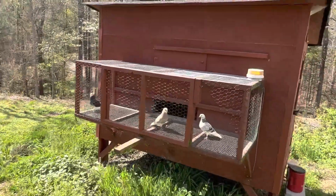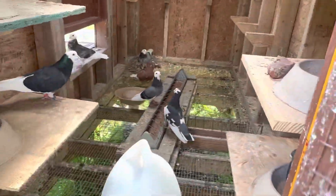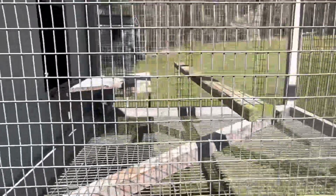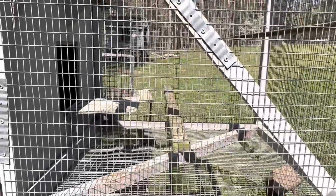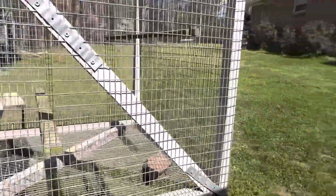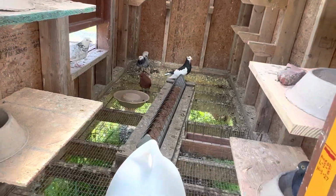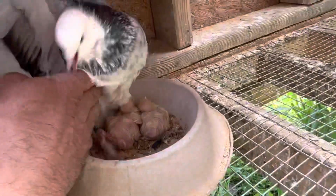So here's the Birmingham rollers, and I have a little bit of a thing going on here. The quail is chirping behind me. I guess I got one cockbird in there, one quail. But I still haven't taken them out of this little loft yet because they seem to be pretty comfortable in there, so didn't really see any reason to move them out. I'll show them in a minute. But I've got a bunch of baby pigeons. This guy here's got two nice babies, and very protective, I guess.